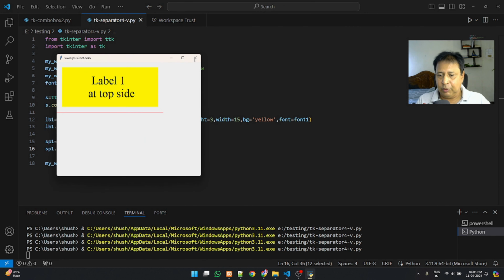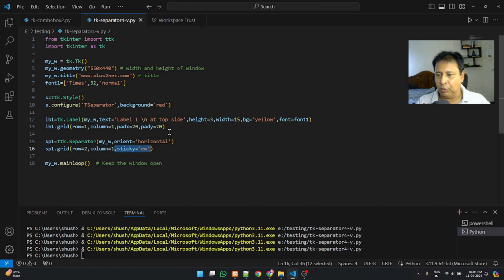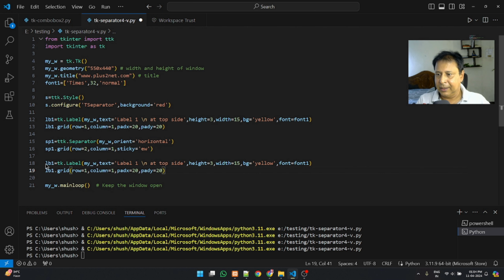Yeah, now what we'll do is we'll go below that, place one more label, so that will complete our horizontal placing. Let's just place it here. So label 2, not 1, label 2 here. First I will change it, here it is column 2 I should have given. Okay, it has taken it there. Now 3. Now here I will slightly change the text also, at the bottom side. Fine, everything should be all right.